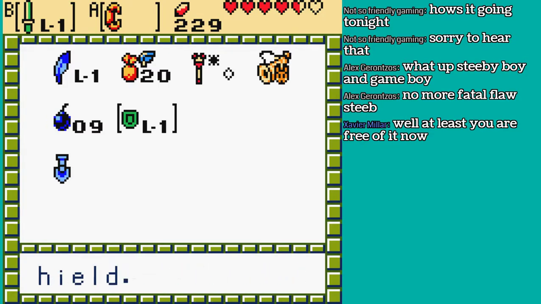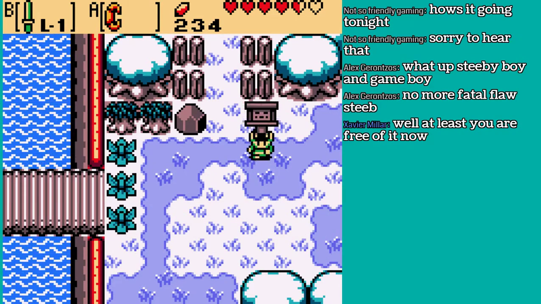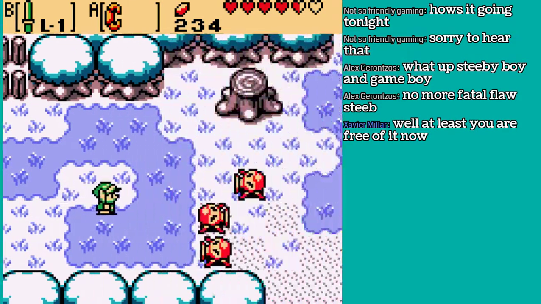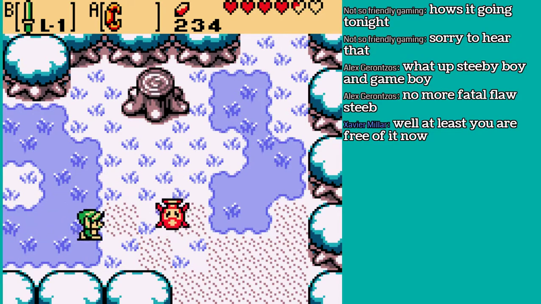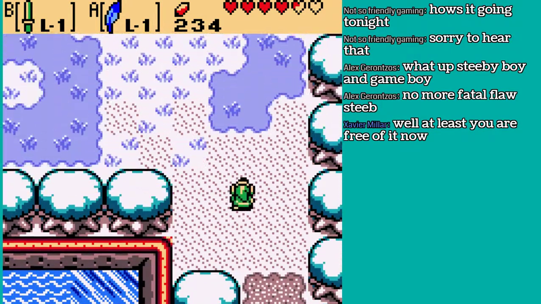Oh my gosh. Dude, remember how after you beat Blaine, a guy comes up and says, hey, do you want to just go on an adventure with me? You can just say no, I don't. And then he's like, all right, well, see ya. Come back if you want to. Yeah. Sevii Islands are cool.